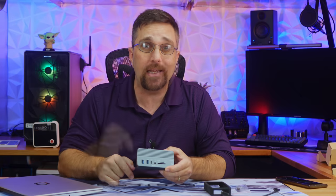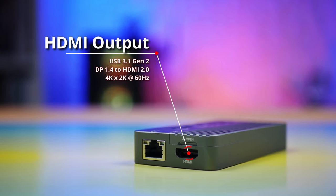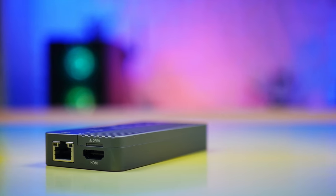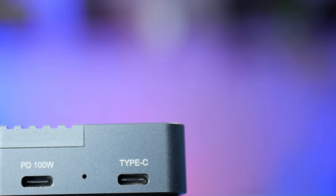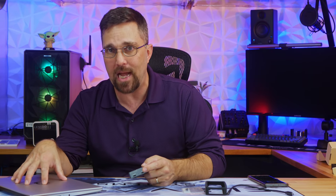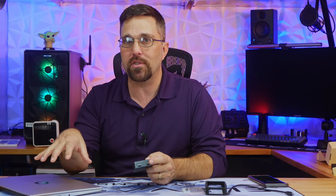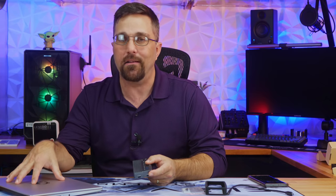Let's go over the 10 things in the one hub. On one side we have an HDMI output — the manual says it's capable of 4K 60 FPS, which means it's working on USB 3.1 Gen 2 DisplayPort 1.4 Alt Mode. Next up is the one gigabit ethernet port. On the opposite side is the USB-C input to connect the hub to your device, and USB-C power delivery input up to 100 watts. The hub does support USB-C power protocols so you can power your device through the hub, which is nice as I don't need to use a second USB-C port to get power to my laptop. It's also important to note that this power delivery runs in both directions — so if you don't have a power source connected to the hub, the hub and anything attached to it is being powered by your device, which will affect battery life on an ultra-portable.